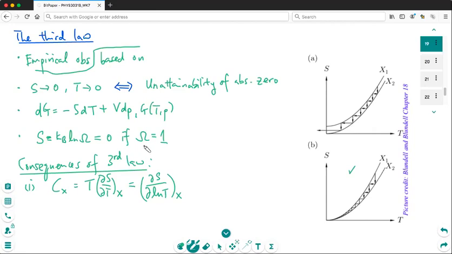And your log T at the zero temperature limit will go to infinity, and the entropy change will be zero. And therefore this C sub X must go to zero. It doesn't matter what constraint you put. Okay, so just remember, it doesn't matter what this constraint is. So for the usual PV system, it doesn't matter whether we are talking about CP or CV.